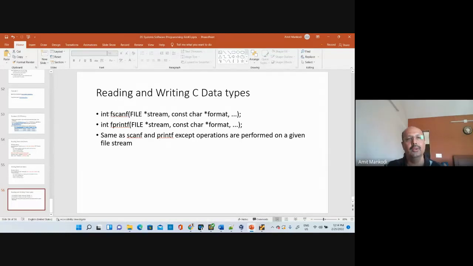If you use fscanf, it is the same thing as scanf, except that the reading will be done from the file stream rather than from the keyboard. Same thing with fprintf. So you can use fscanf and fprintf to actually read and write data in C data type formats.